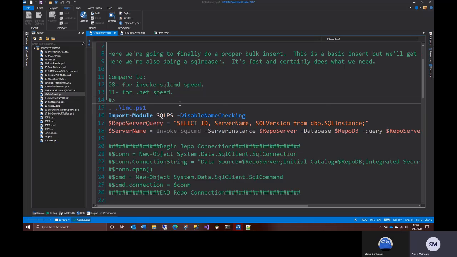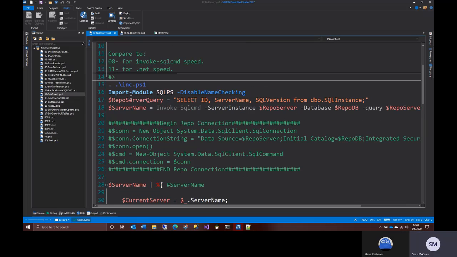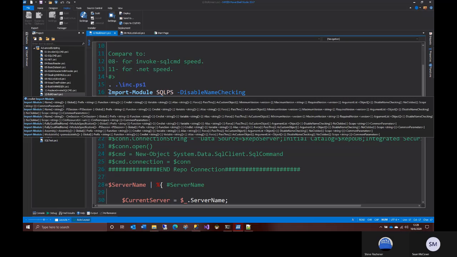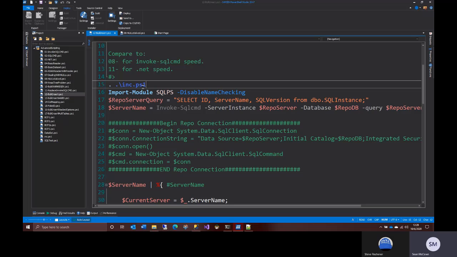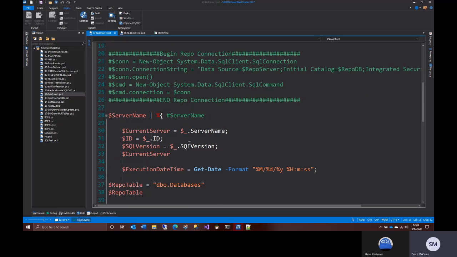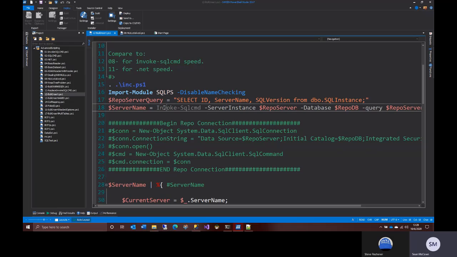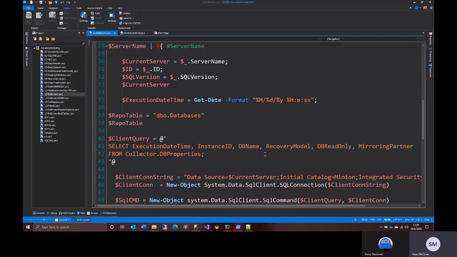So as bulk inserts go, here I'm setting my query. This is my import module here. What am I doing here? Why am I doing the import module? Oh, I see, because I'm using Invoke Sql Command to get the name of the server from a table. Okay. Now, bulk inserting, you're really shifting the problem from one area to another, right? This whole null problem, or all the problems that you had with the rebar, with different nulls and other different things that you have to deal with.